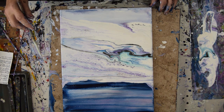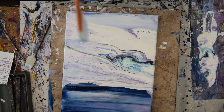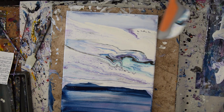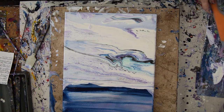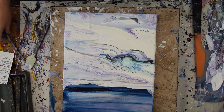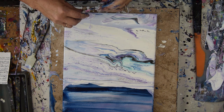Okay, so I have to decide what, if anything, I'm doing to this bottom. And I really kind of like that blue color. But I have this other beautiful paint. It seems like it'd be wasted if I don't use it, so I'm going to use it. Make sure there's no paint on my straw this time. Yes, please.